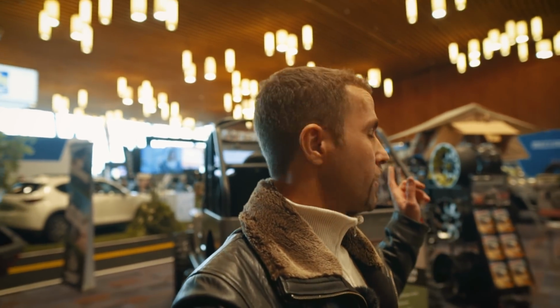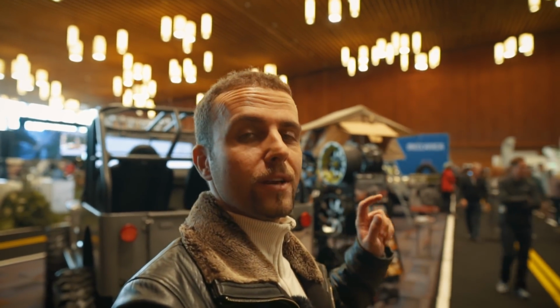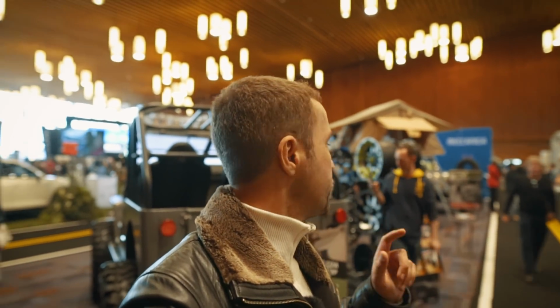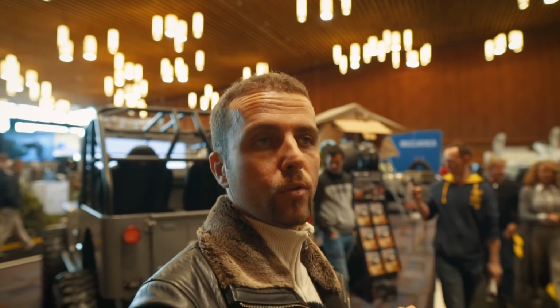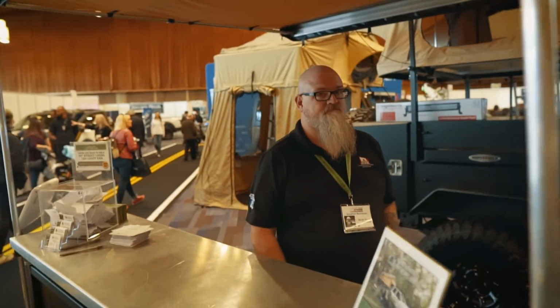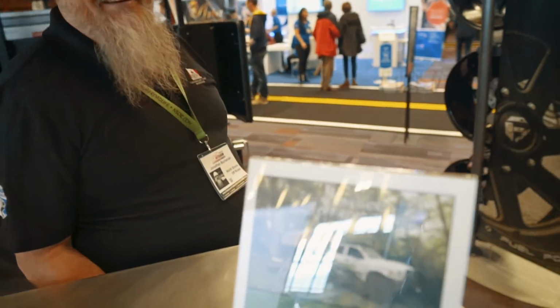Alright, so I finally found the North Shore booth, but no one's here, Rob's not here. There is that guy over there, and I think that's his 1500 RAM conversion. I've seen him in some Instagram posts on North Shore. He's the owner, so I got questions. And we're finally gonna meet the owner of this amazing truck, right?